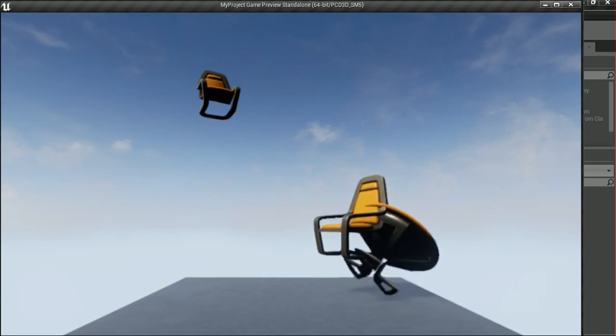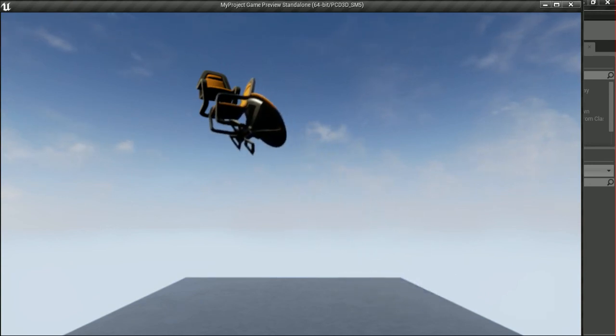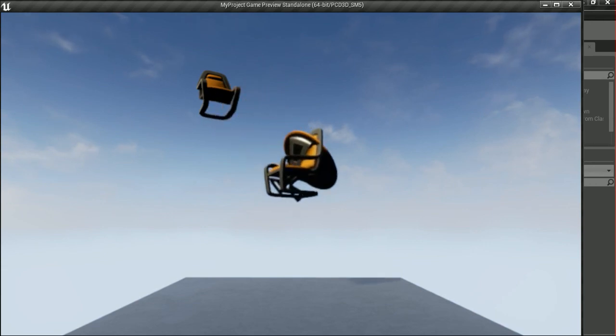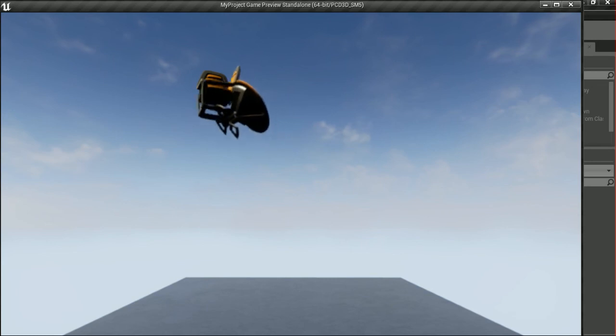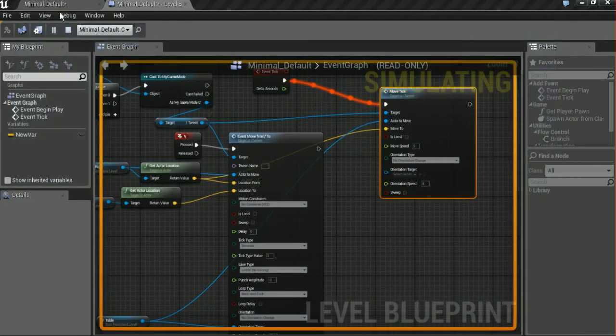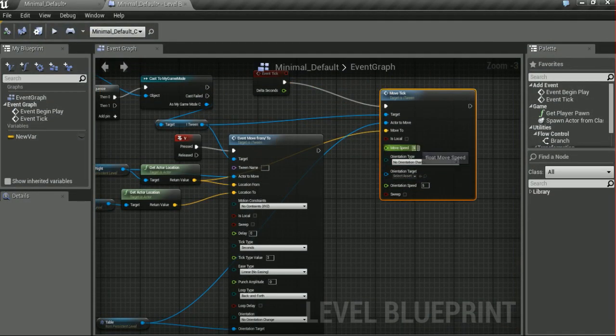Note the move speed is a little bit on the slow side. It's at 5 by default. And that usually works for a good kind of camera lag or something to that effect. You can also change it to be faster or slower. Say move speed of 10.